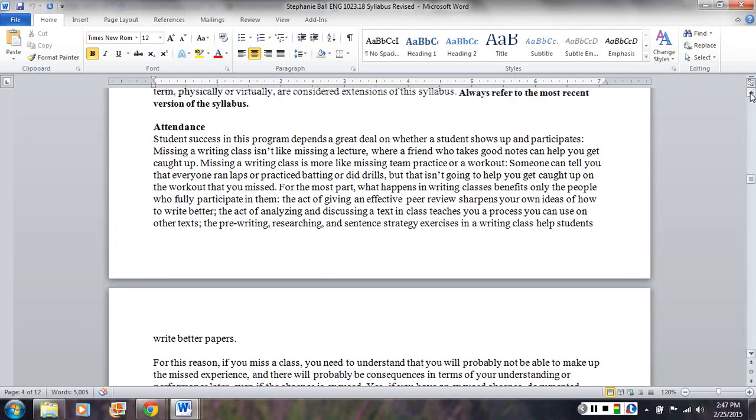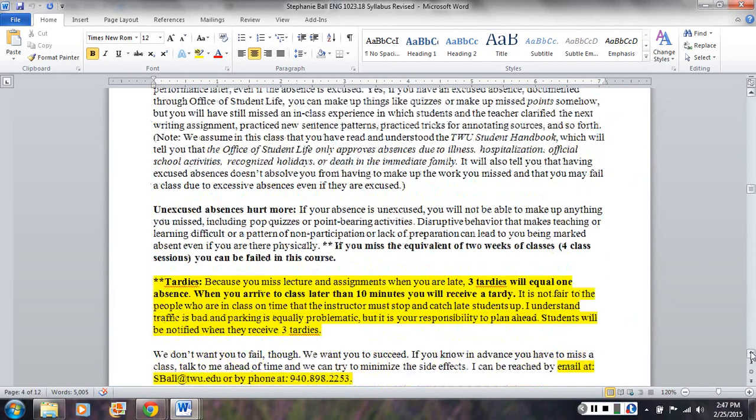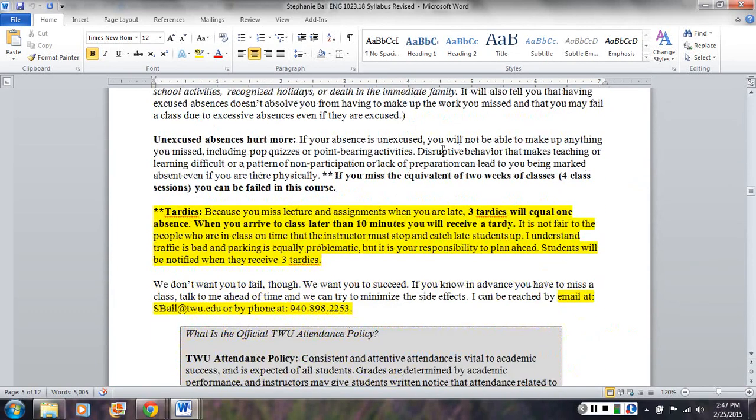Let's go ahead and discuss the syllabus. If you open it up, hopefully you've already noticed, on page 5 below attendance, I unfortunately had to amend this syllabus and add a tardy policy because some students have been arriving to class significantly late, and when that happens, not only do you miss assignments, it causes me to have to explain things to you when others have already started, and then ultimately it delays the class as well.